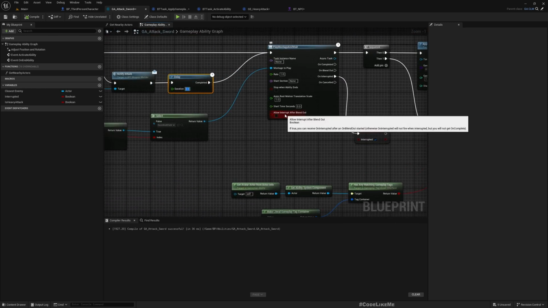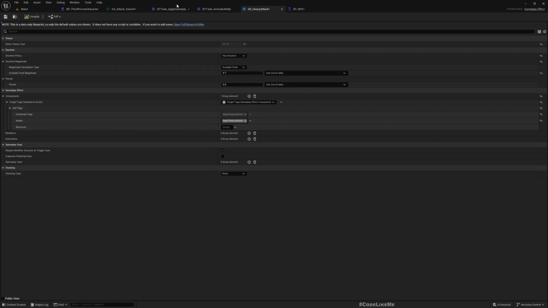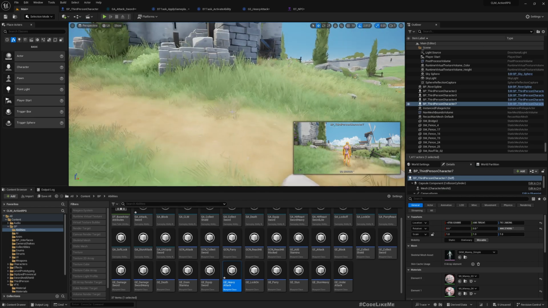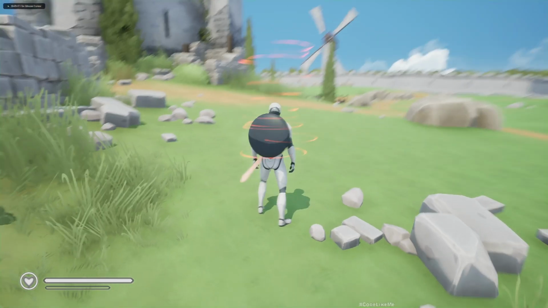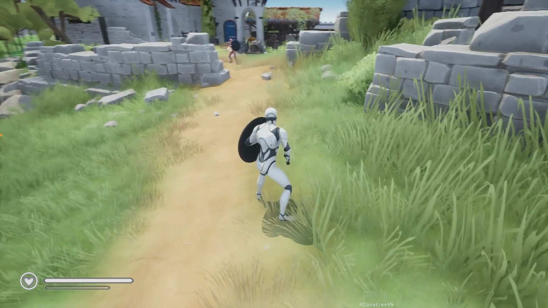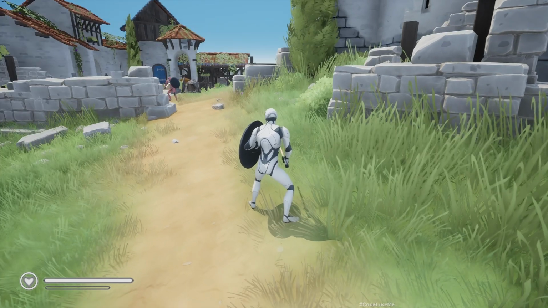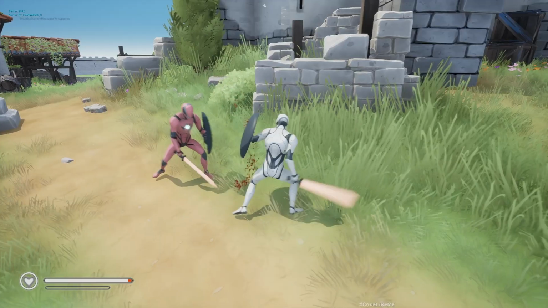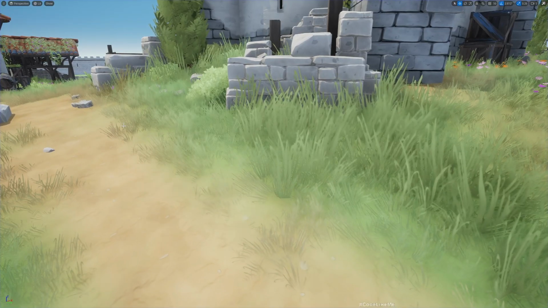So what we can do is either increase this time, or maybe duplicate this heavy attack and increase the time for the heavy attack applied for NPCs, or we can perhaps make this 0.2 seconds. Now that will reduce the time between the notifier and the time the player would have to react. But let's see if it is reasonable. If it is, then we can leave it like that. All right. No, it's not. It's not enough.